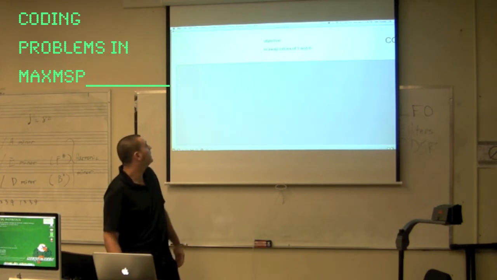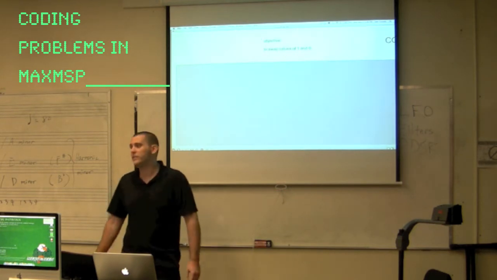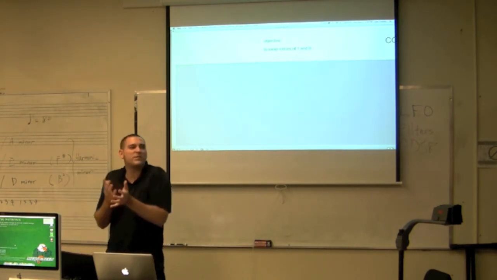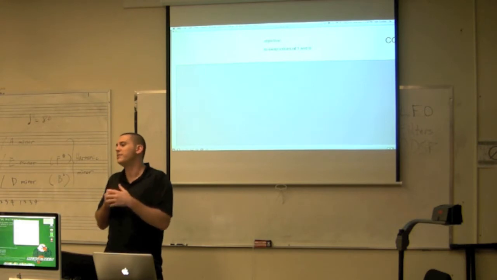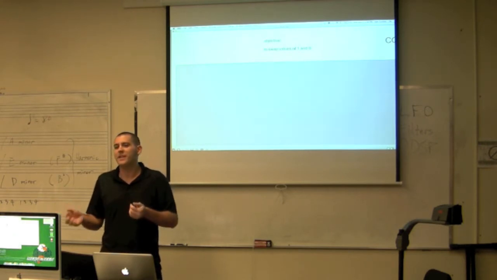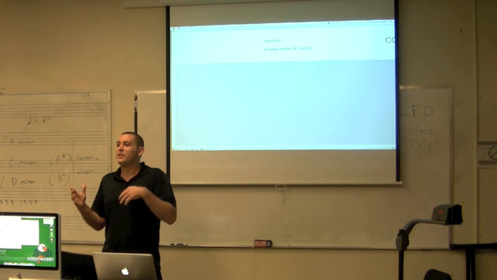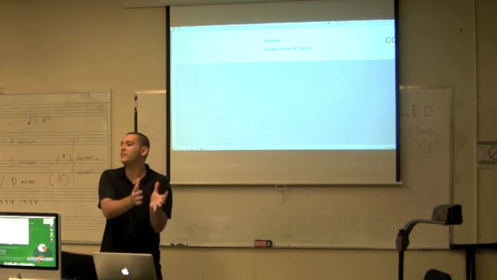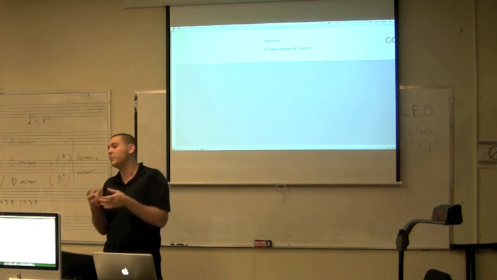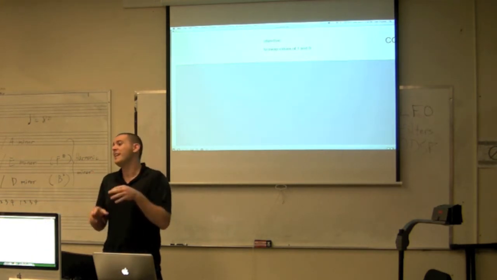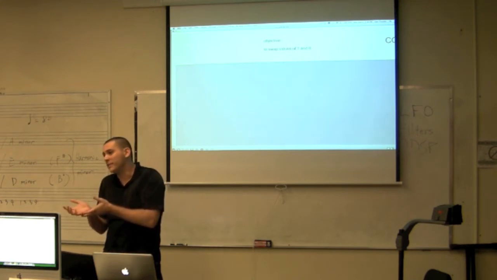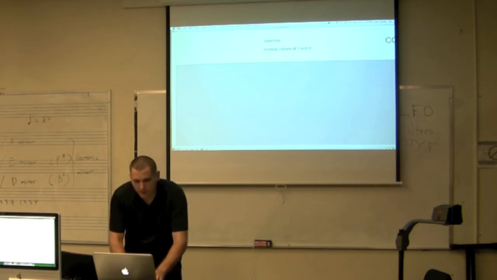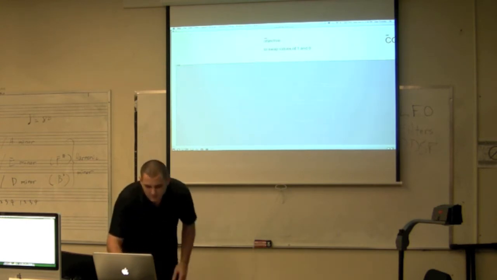Our objective is to swap values of 1 and 0. Say an event occurs in your patch, and when it's finished, it outputs a value like a 1, for example, and you need that data that says this thing has finished. But instead of a 1, you want a 0. And maybe it outputs a 0, and when it outputs a 0, you want a 1. So all we've got to do is flip the sign, right? So there are, again, many ways to do this.